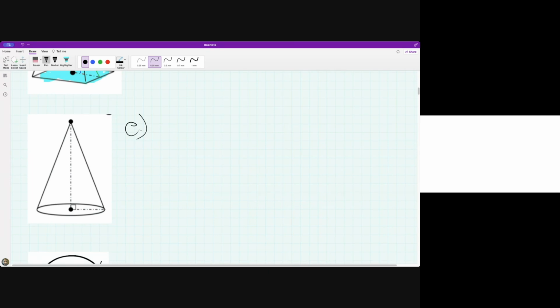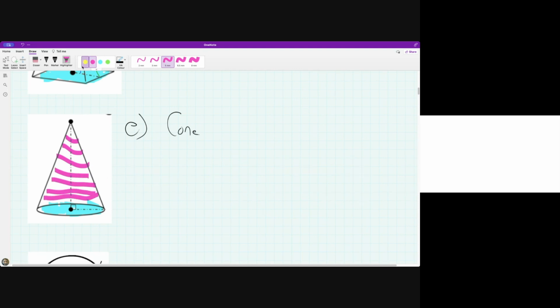What shape is this for E? So this is a cone. Yes, think ice cream cone. And a cone is based around the idea of a circle. And then you've also got sort of the cone bit. So we need to figure out what sort of shape that makes if we unravel it, I guess.